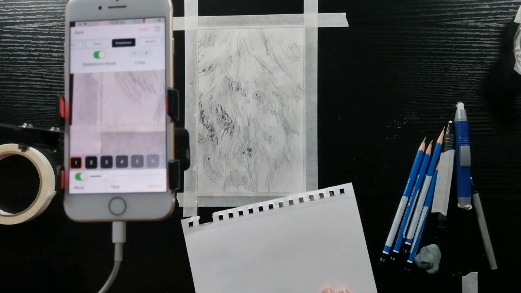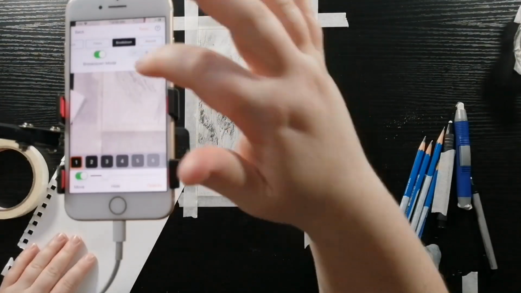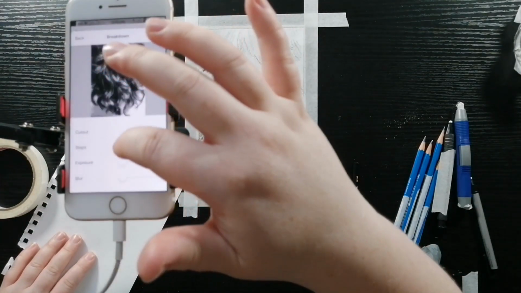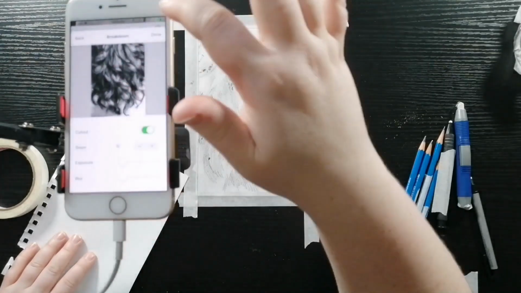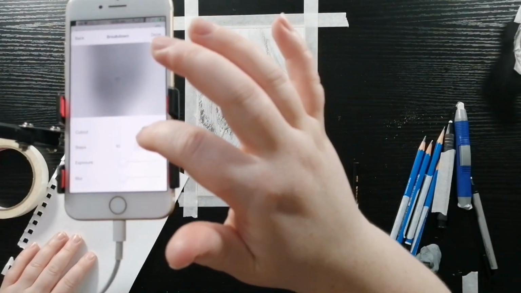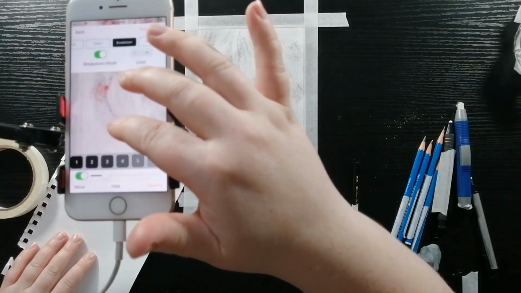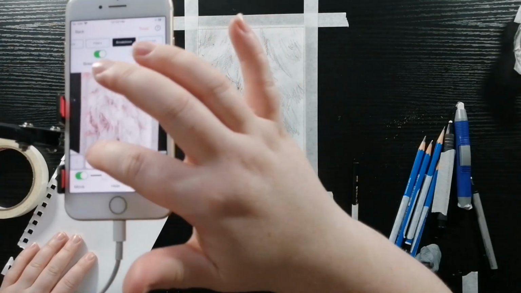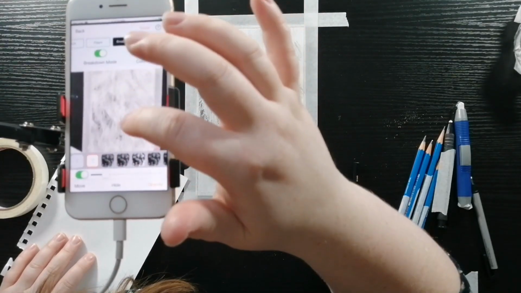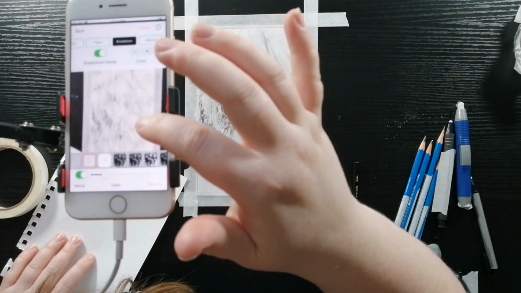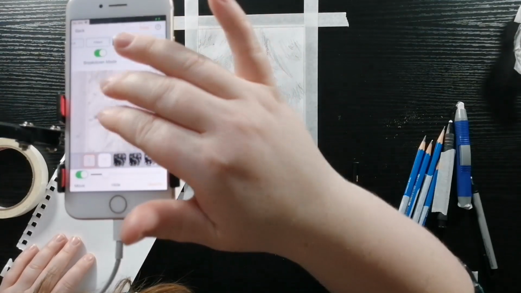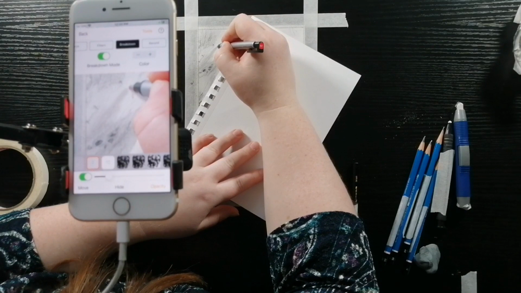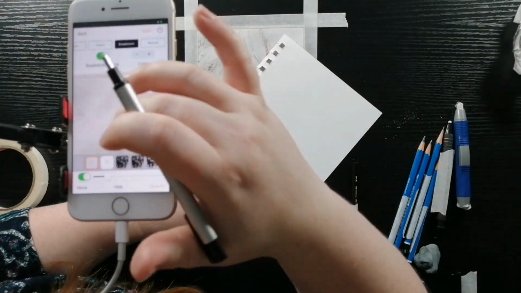I'm going to go back into breakdown. I'm going to turn it on and off again and decrease the exposure. Then I'm going to zoom out and then go all the way to 10. There isn't really anything on 10, so I'm going to go to 9. And I can see some there. So I'm going to zoom back in and then I'm going to use my little teeny tiny eraser and just erase those little spots there.